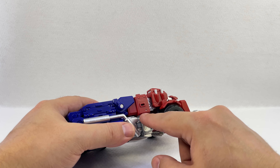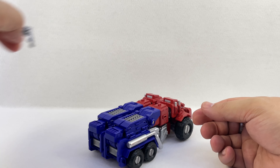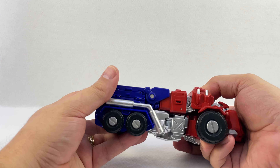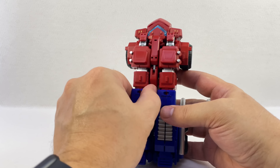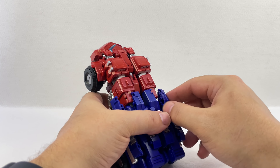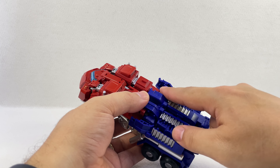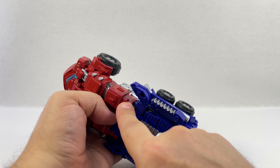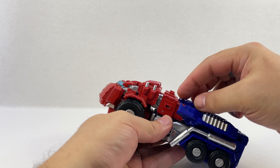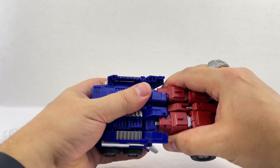All in all it's very nicely designed and looks good. Once transformed you can display him with the chest open and the core showing inside, though it takes a little effort once in robot mode. He comes with a bio card — hard plastic like a credit card, which is always really nice. He also includes an instruction manual along with an alternate comic where newly minted leader Optus Pexis leads the Dinobots on a mission. The box is nice with a 10th anniversary reformatted golden sticker, and D-Amazing apparently did this pose for the box art cover.